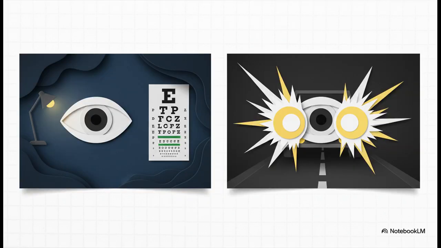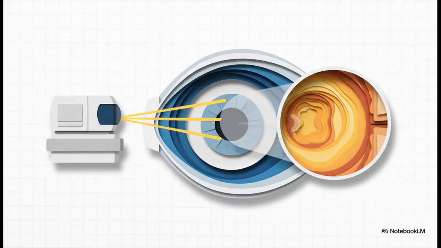And this right here shows you why that standard test isn't enough. A patient could read 20/25 on a chart just fine, but be totally visually disabled when they're driving at night and a car's headlights hit them. Glare testing mimics these exact kinds of stressful visual situations. It gives a much more accurate picture of how bad the patient's vision really is, and that helps justify moving forward with surgery.